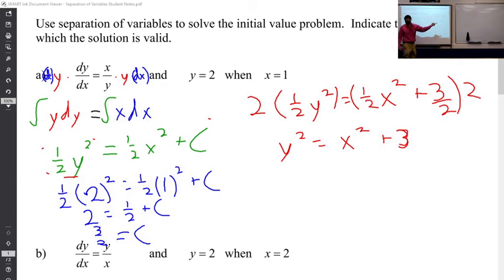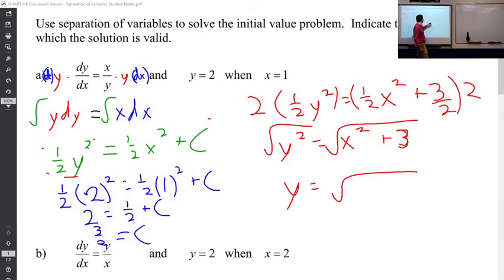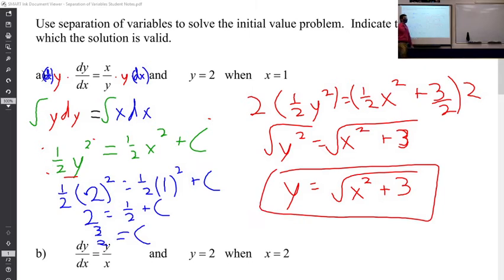So remember earlier when I did 2 times a constant was still a constant? Here was what my constant was before I multiplied it by 2. Here's my constant after I multiplied it by 2. It was still a constant, so I could still keep it plus c. So that's the difference between what we solved for c and what c ended up being. But the answer, when I take the square root of both sides, is still going to be y equals the positive square root, because the output should be positive. We know that because the y coordinate ended up being a positive 2. It's still going to be the square root of x squared plus 3, and I'm going to get that same final answer.